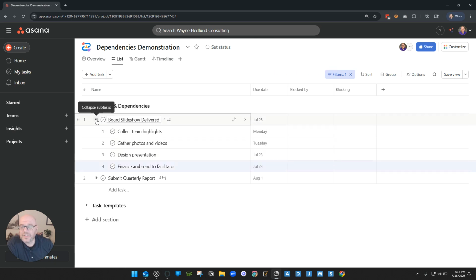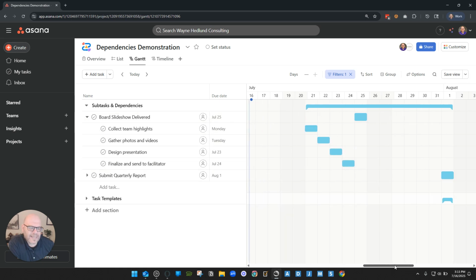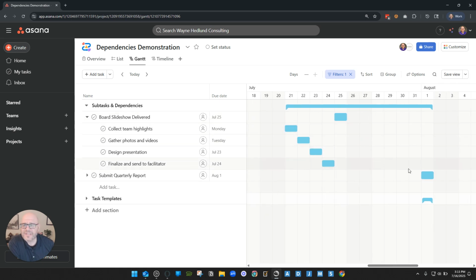And so the first thing I need to do is set some dependencies for these, because the dependencies are where the power comes in when it comes to trying to manage, in particular, not just those dependencies of who's doing what, when, and where, and what's blocking what, but it also is set up so that we can utilize this to establish or change dates quickly and easily for just one task. So I'm going to pop over to the Gantt view, and we're going to very quickly go ahead and set the dependencies using this view because it's the quickest.